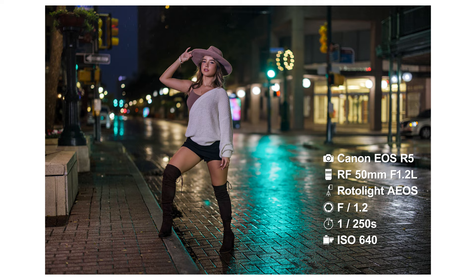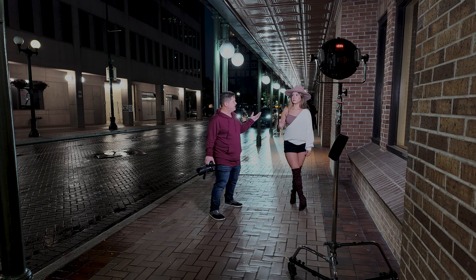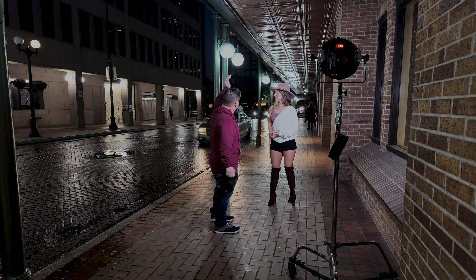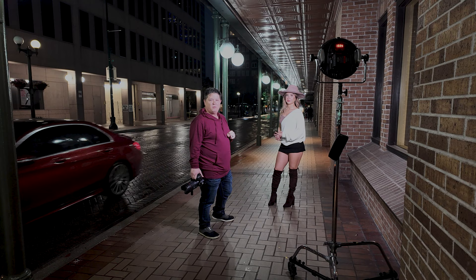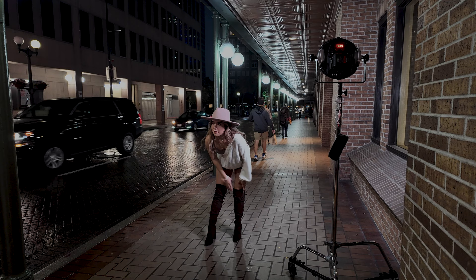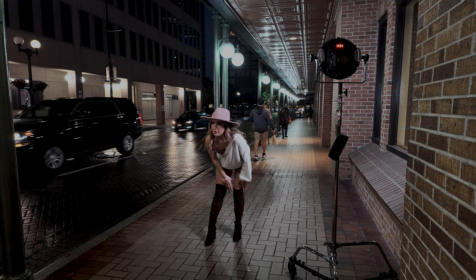All right, so this has been a fantastic shoot — hopefully the traffic's not too loud. Last set of shots right here with Carolina. As you can see, typically the way I shoot I'm always looking at lines, and we've got these rows of lights that are just going to be fantastic, leading right to my beautiful model. I hope you've enjoyed this fantastic dark, low light, rainy, wet, dreary session. We got some lens flare popping through the lens — beautiful!